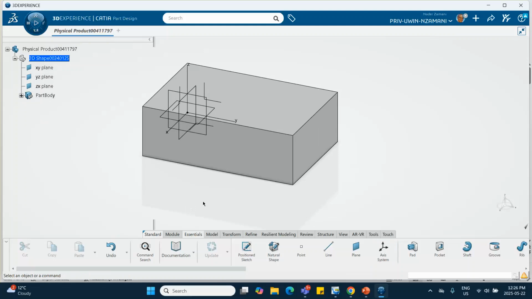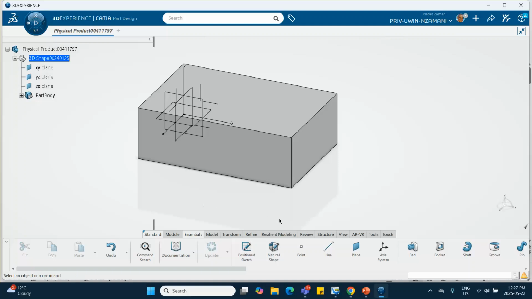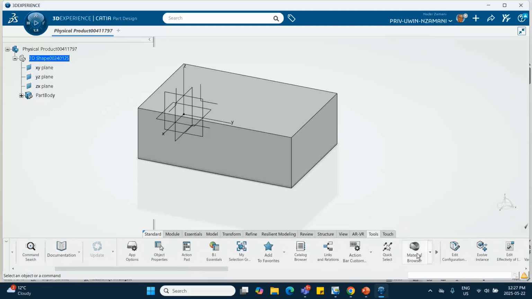Okay, now, let's go ahead and see what's going on. Oh, we want to apply material to this. So I'm going to go to tools, and there is a material. I'll create a material.